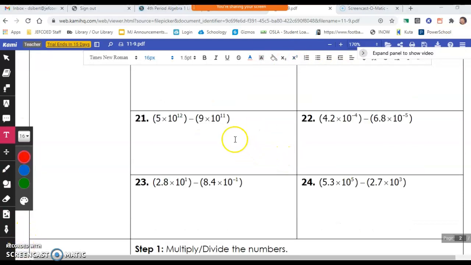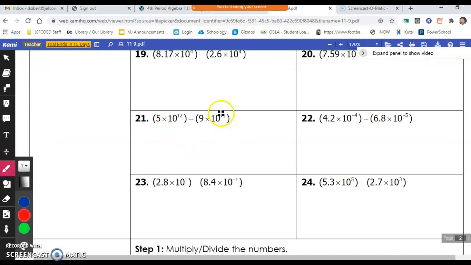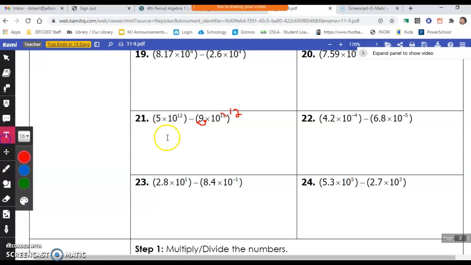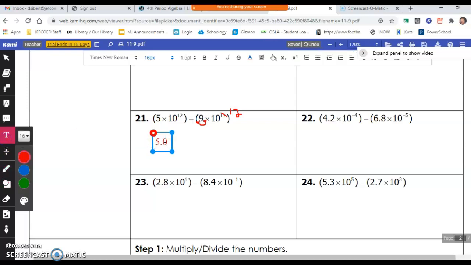Now, we're going to look at one here that's got a subtraction sign in it. That's probably going to be your biggest mistake when you start doing these: you just start adding, and then you forget that you don't always add them. You can subtract them, or you can multiply and divide. So here the concept stays the same. We want to make the 11 a 12. Understand that my decimal's here. If we add, it's moved 1 place to the left. So now we have 5.0 minus 0.9, and that should equal 4.1 times 10 raised to the power of 12.